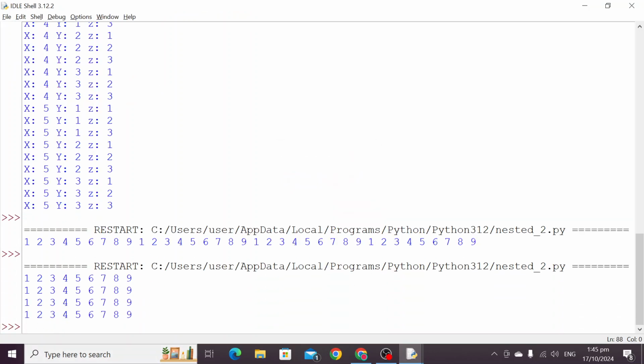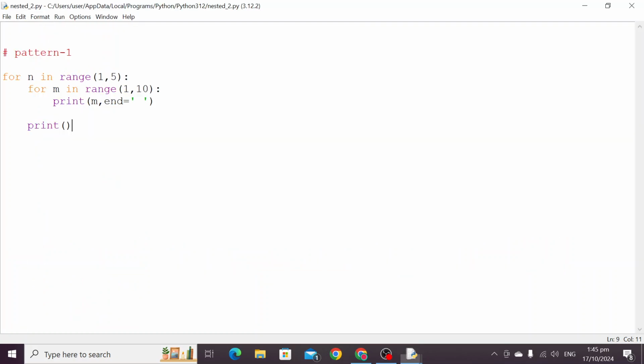Now you can see one complete inner loop printed all these values, then the line changed, then again for the second outer loop the inner loop executed again, and it goes on in the same way. So now pattern number 1 is done.